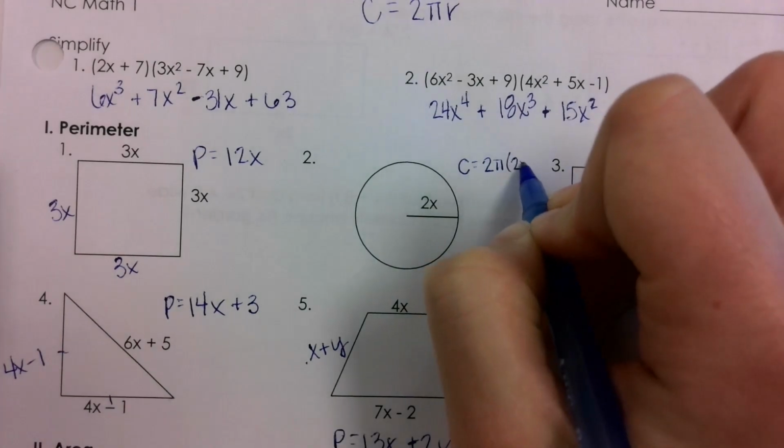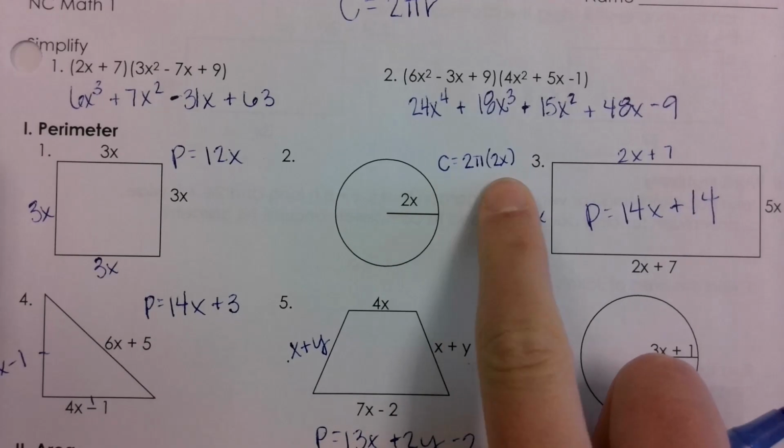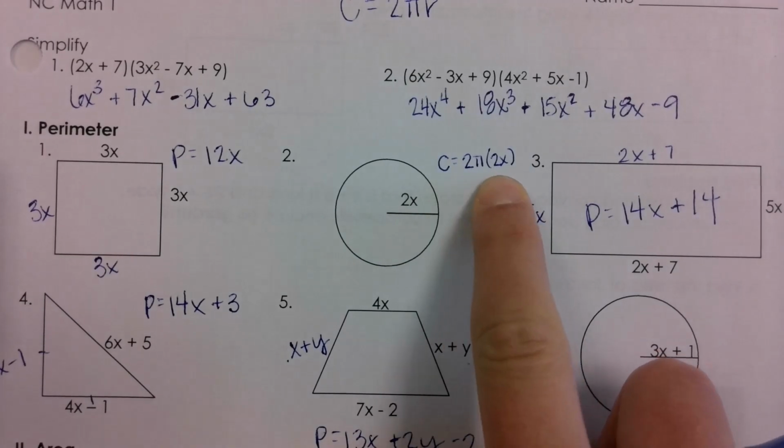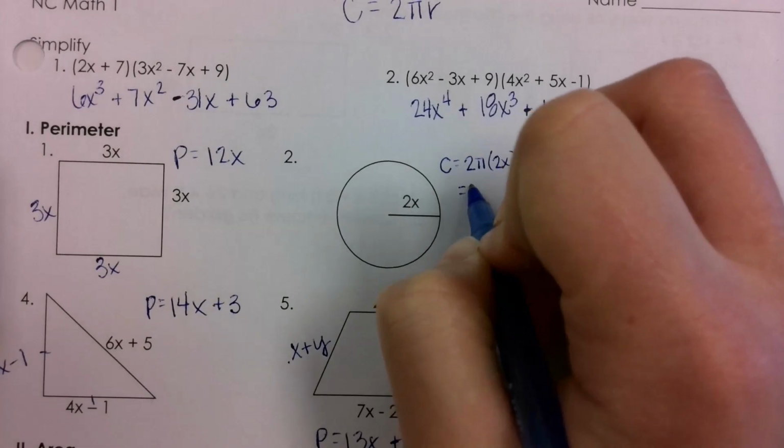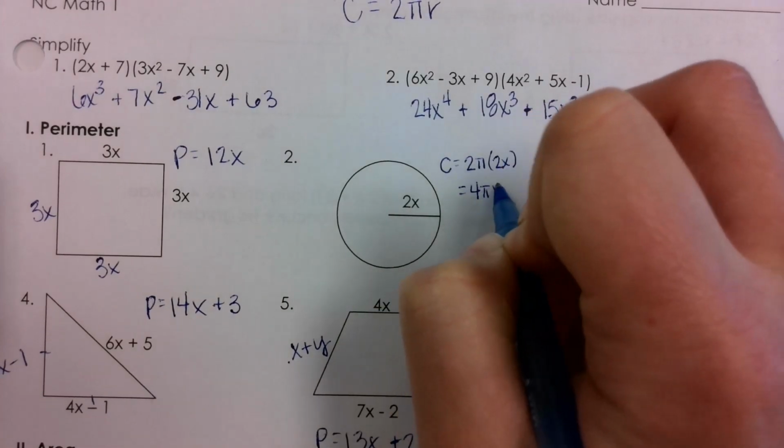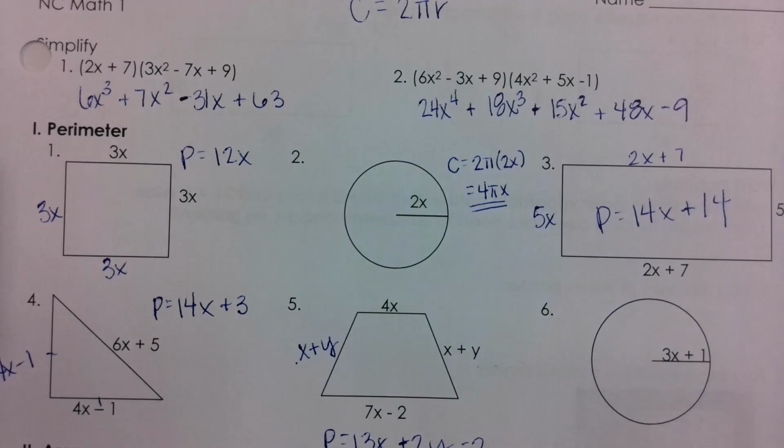So we can clean that up a little bit and multiply 2 times 2. What do you get? 4. So this whole thing is going to be 4 pi x. That's your circumference. And we're going to leave the pi in there. Is that okay? So that's a super exact answer. Do y'all remember what pi equals? 3.14. 3.1415926. Not that I expect you to memorize that. But we could plug in 3.14 for pi and get a closer number, but we'll just leave it in there for now. Is that okay?